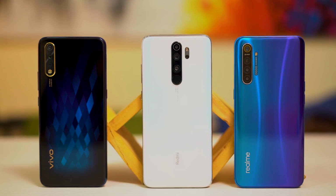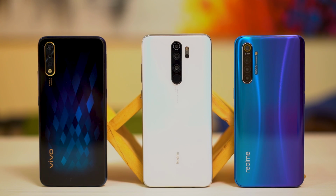So with this one, they have upped their game a little bit. This one offers better cameras and an overall upgrade in performance. But the competition in the mid-range segment in 2019 is crazy. So does the Oppo A9 2020 live up to its billing? Well, without wasting any further time, let's jump straight into the review of the Oppo A9 2020.